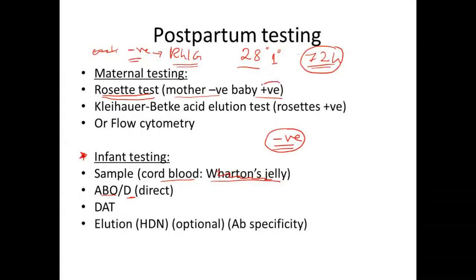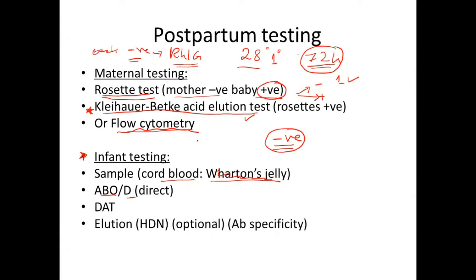But if we recognize that this baby is positive, then yes, we have to give her RhIG, but we have to calculate to know if 1 dose is enough or not. So we can do a Rosette test, as we said, a screening test. If it's negative, 1 dose is enough. However, if it's positive, we have to do the confirmatory test, the Kleihauer-Betke acid elution test, or flow cytometry. Flow cytometry is the standard method, but it takes time to calculate and it's not easy. If it were applied in routine clinical use, it would be easier and more accurate.